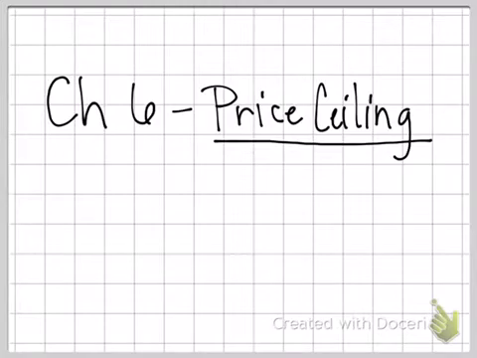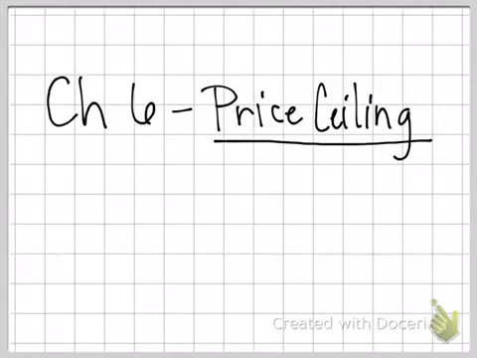I'm going to work a problem related to price ceilings. This concept is covered in Chapter 6 of the textbook. Chapter 6 goes over both price ceilings and price floors. This is typically when the government comes in and imposes a maximum or a minimum price that is different from the market's equilibrium price, so it distorts our market, causing, in some cases, a surplus where we have excess quantity supplied, in other cases, a shortage where there's excess quantity demanded.